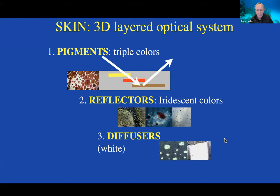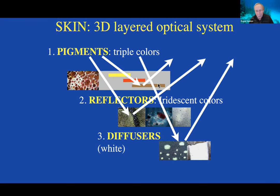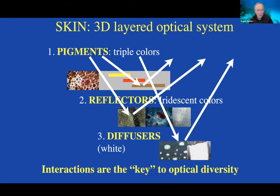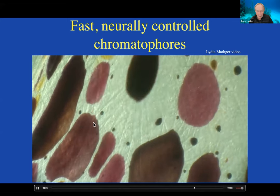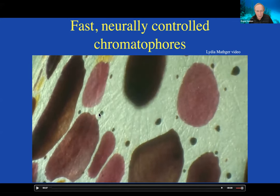So with a three-layered system, some light will come in and go through three pigments and pop out and give you some color. Other bits of light will come through no pigments, will hit a reflector, and this one would come out green iridescence. Others will go through a brown pigment, maybe hit a little iridescence, hit this white spot and come out. And you get the idea, with light coming in from different directions, you get a lot of color. There's a lot of color mixing. So it's those interactions. Now here are those spots, the chromatophores opening and closing. There's a brown one, there's a red one, and a yellow one. Each one of these is a pigment sac, and when it's retracted, it's just a little spot and you don't see it, and it's pulled out into a flat disc by these radial muscles. And that's basically how it works.